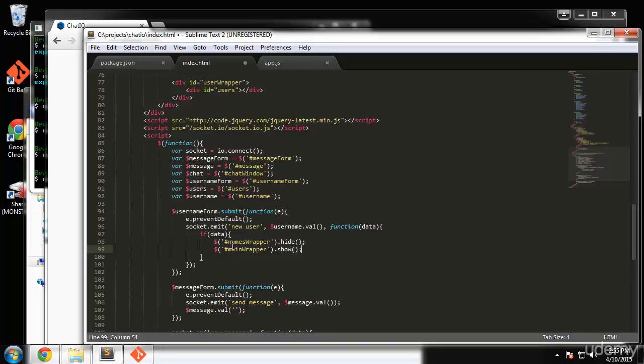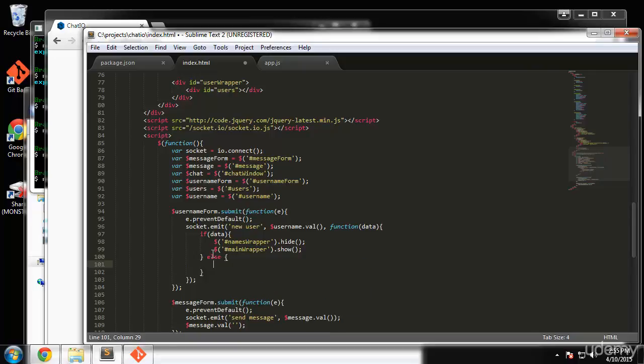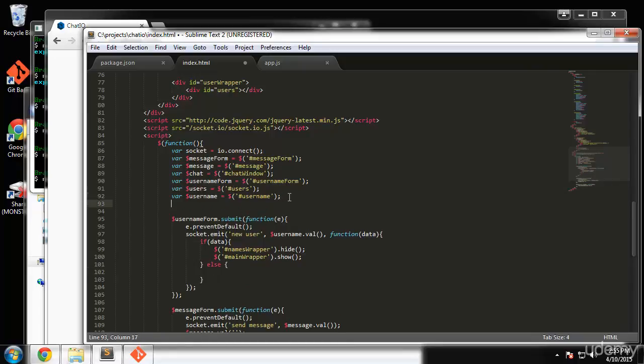Okay. Then we'll say else. We need a variable for the error. Okay, because if it's already taken, we want to show an error. So variable error is going to be set to error.